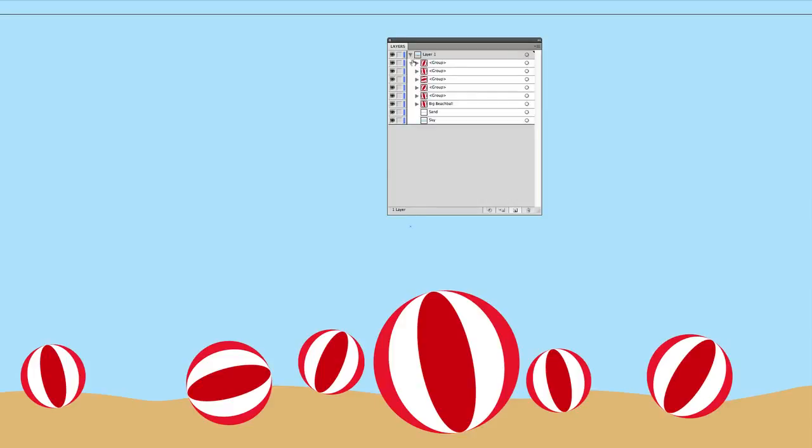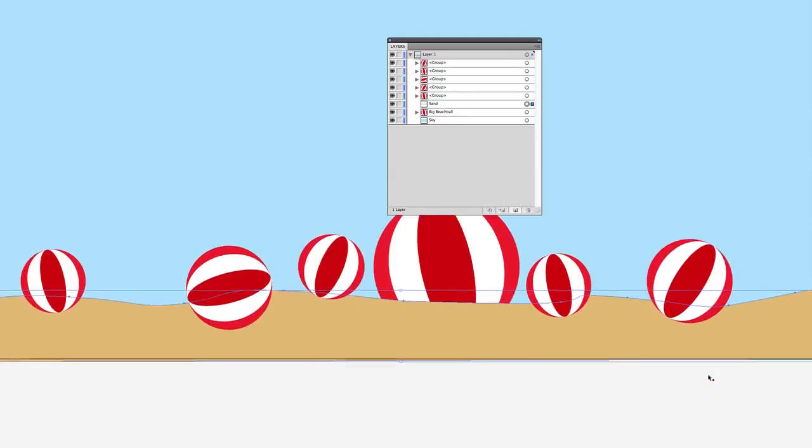Because we have to think of these things as being stacked on top of or behind each other, let's grab the sand and go to right click, we'll go to arrange, and we'll say bring forward. Well, that put it in front of the big beach ball and not everything else. It takes kind of a long time to bring something forward and back a lot, so what I'll end up doing is using the keyboard shortcuts Command right bracket and Command left bracket.